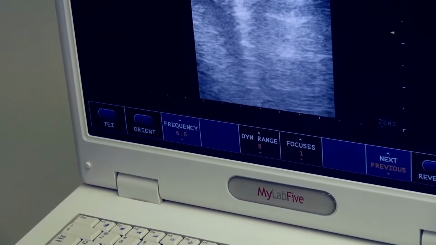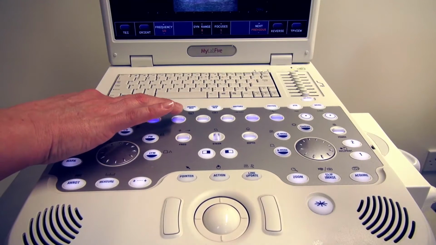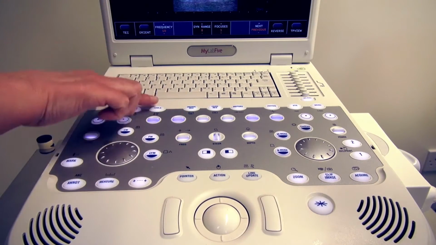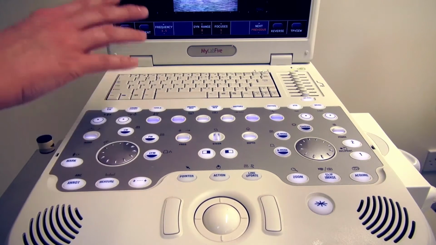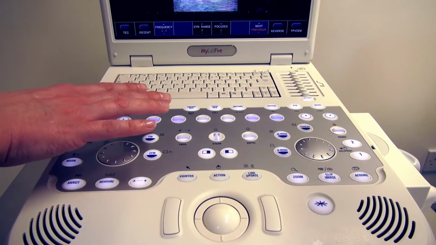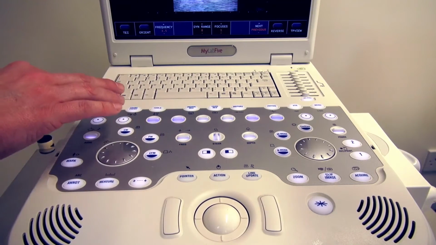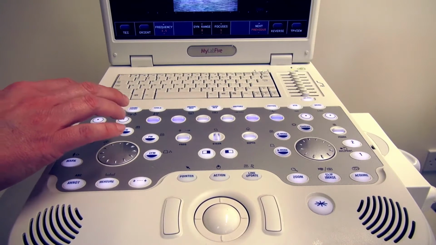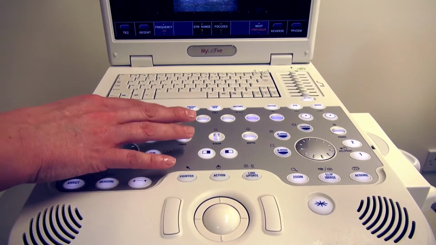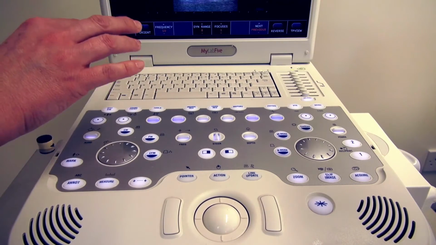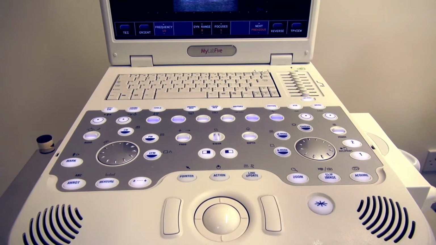venous work. This probe is a multi-frequency probe and this goes from 10 megahertz and this is reducible down to 3.5 megahertz. The lower the frequency, the more penetration. Therefore, you're going to need a lower frequency for looking at the deeper veins. The higher frequency is going to give you more spatial resolution, which is always important, looking at the more superficial structures, but there's a trade-off between the deep penetration and the quality of the image. We're going to start with a frequency of 10 megahertz.